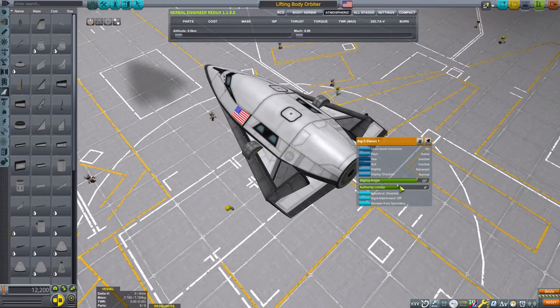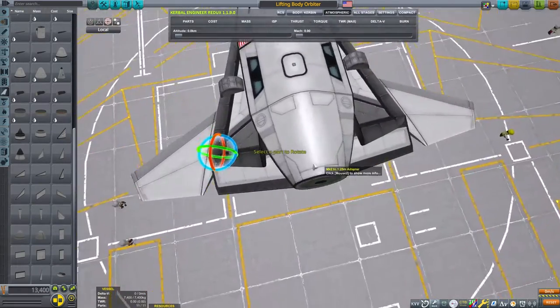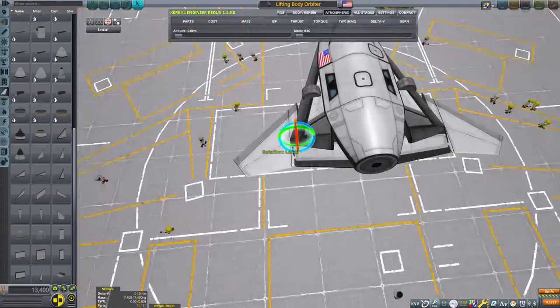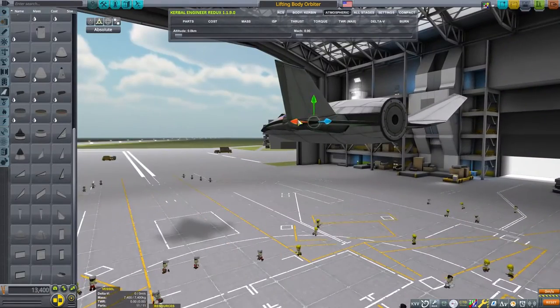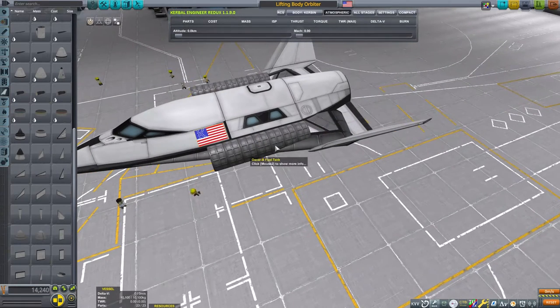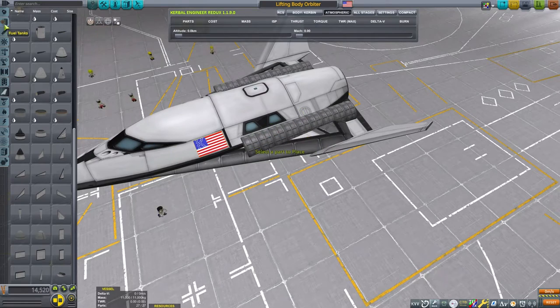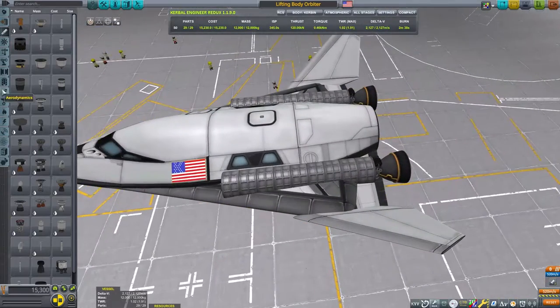This is not going to be a very complicated craft. The intent is to take advantage of the lifting body Mark II spaceplane parts and some stubby wings to give this craft cross-range capabilities. The purpose behind spaceplanes like this in real life is that they are able to have low G loads during re-entry and the ability to pinpoint their landings on a runway. In the case of the X-37, it is also theorized that it may change its orbital inclination by lowering its periapsis into the atmosphere and using the spacecraft's aerodynamics to alter its orbit.